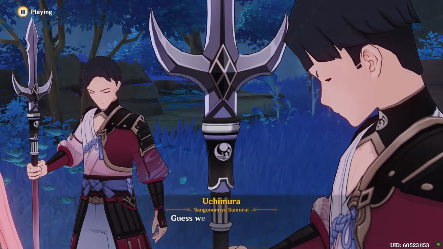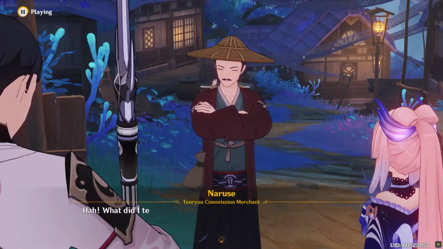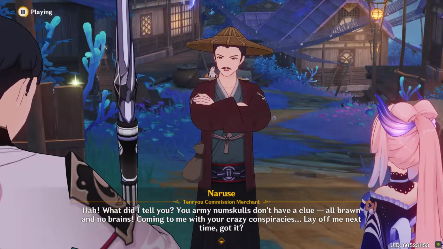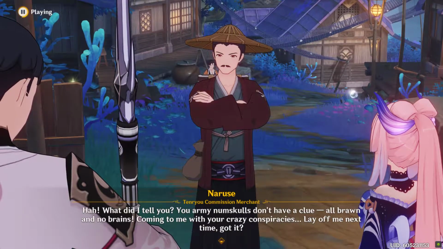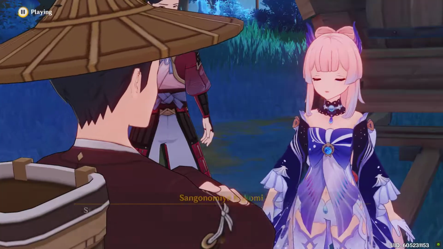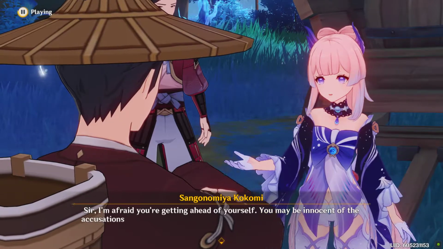Apologies. Guess we got carried away. What did I tell you? You army numbskulls don't have a clue. All brawn and no brains coming to me with your crazy conspiracies. Lay off me next time, got it? Sir, I'm afraid you're getting ahead of yourself.